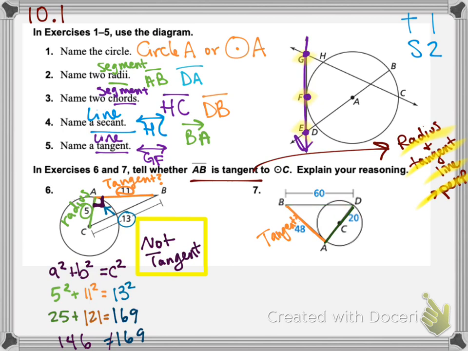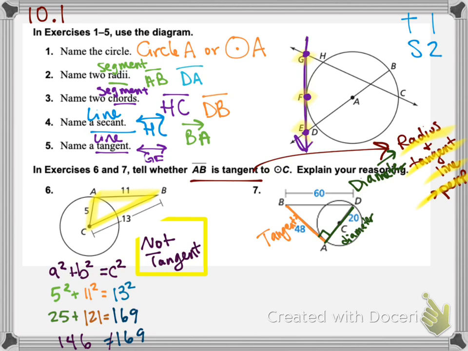Well, it does, but look at the difference between these two. I'll erase so it's easier to see. In number 6, the triangle only went to the center, it didn't go all the way through. This one, however, does. So we actually don't need the radius in this one, we need the diameter. So in this case, we're seeing if the diameter and the tangent line are perpendicular. So this is the diameter, and we need to see if they form a right angle.